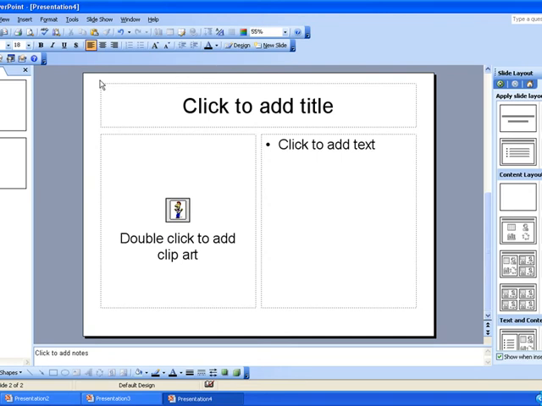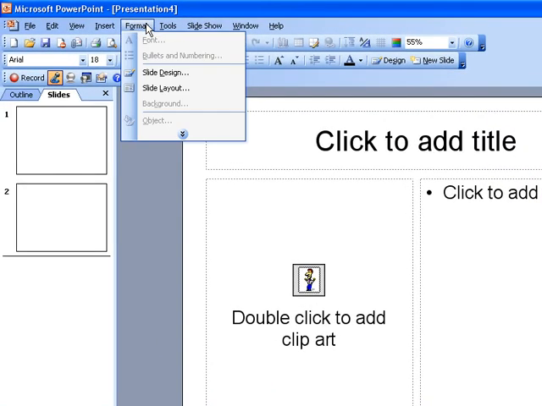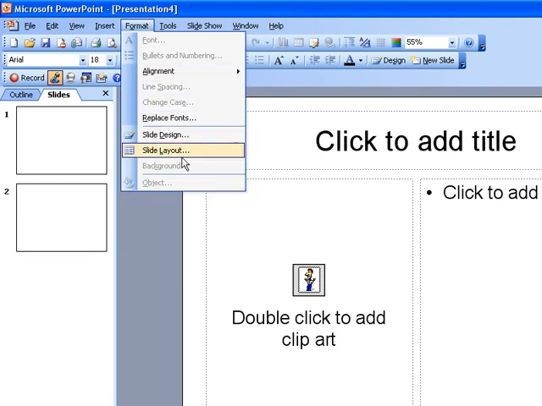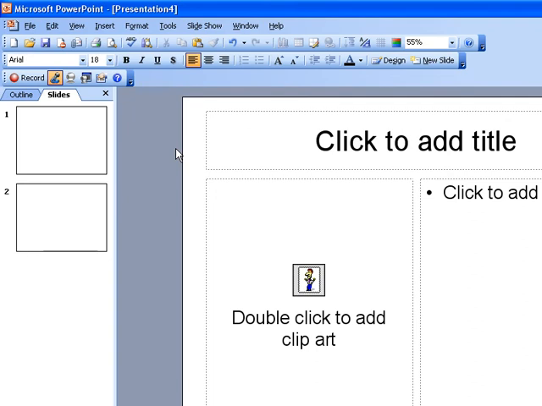Alright, the next thing that you probably want to do is insert a background to your PowerPoint presentation. You could add a background to all of your slides, or you can add a different background for each individual slide. To do this, you will click on Format at the top of your toolbar, and you can go down to Slide Layout.